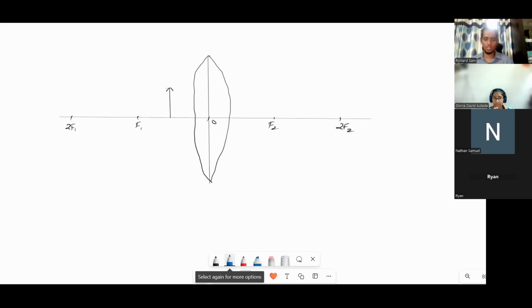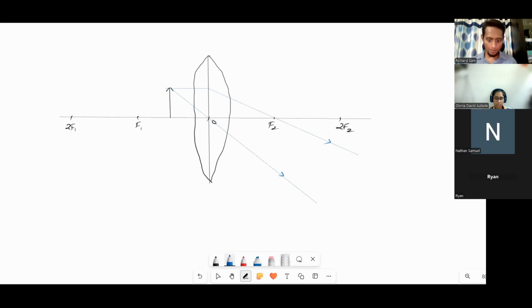How do you draw the rays for this diagram? First ray, how did you draw it? From the head, where to draw it? Parallel to the principal axis, and this goes through F2. Next ray, how will you draw? Through the optical center. Correct? Now you can see both these rays are going away from each other, which means they will not meet on the right side. They'll meet on the left side. So you extend these two rays to the left side with a dotted line.